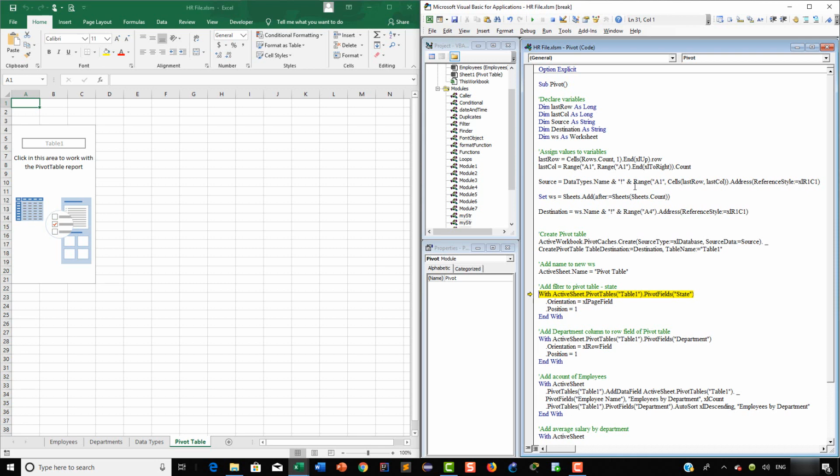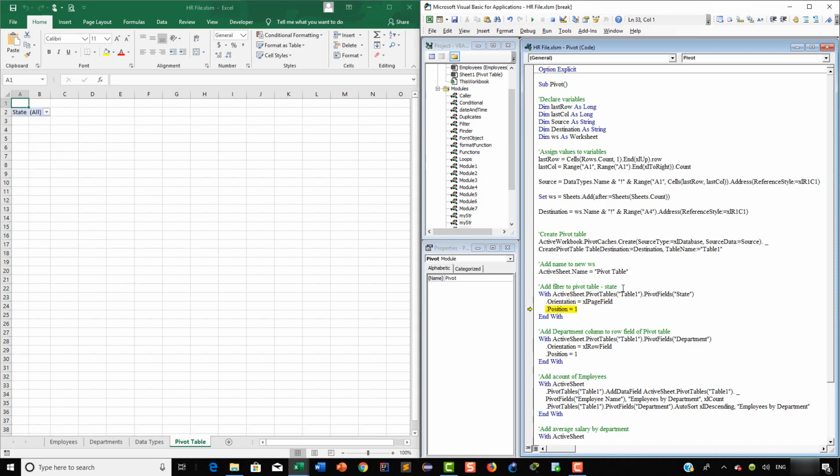Here we're going to be adding filters to this pivot table. We're going to be adding the state column as a filter. So let's go ahead and do it. As you can see, the filter was added. Now we are going to be adding rows. For that, we're going to be adding the department column in the row field of the pivot table.